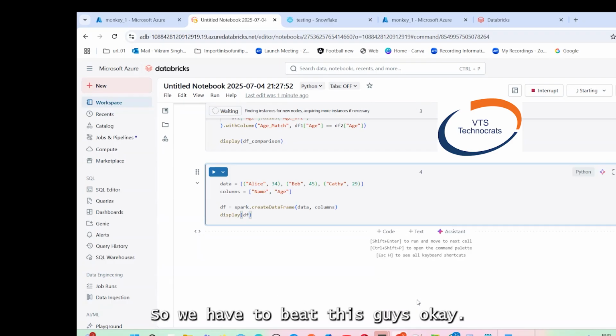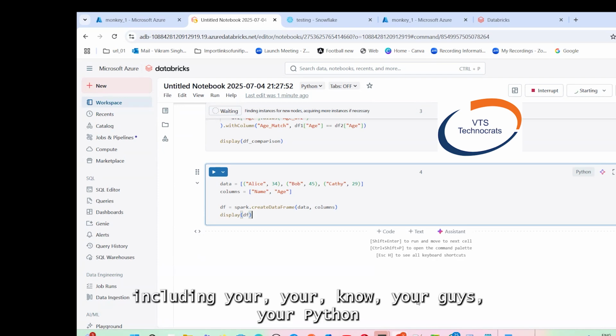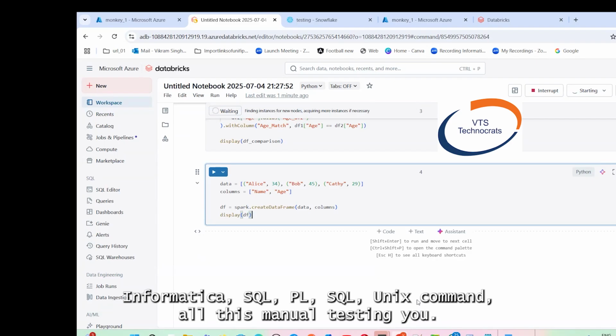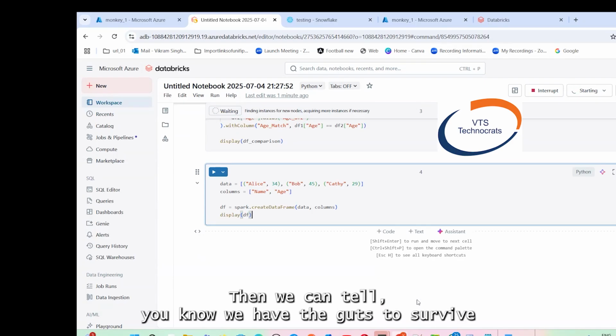So we have to beat this AI. If you are not very highly technical, if you don't know so many things, including Python, PySpark, PyTest, Git, cloud, manual ETL testing, Informatica, SQL, PL/SQL, Unix commands, all this manual testing. If we know all these things, guys, then we have the guts to survive.